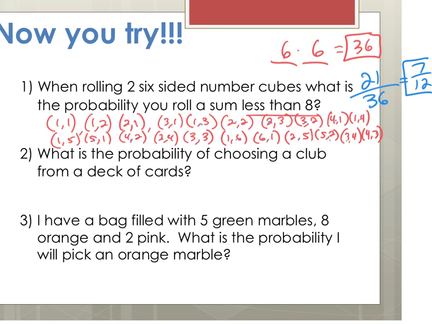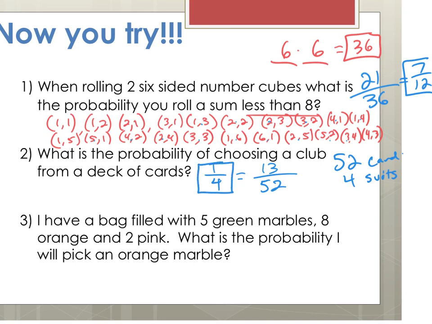In number 2, you really have to know how many cards are in a deck and source some hidden information. 52 cards in a deck. There's 4 different types of suits, right? So it says, what's the probability of choosing a club from a deck of cards? Well, if there's 4 different suits, then quickly it's a 1 out of 4 chance, but that really comes from there being 13 club cards out of 52 total, and that's going to reduce to a 1 out of 4 chance.